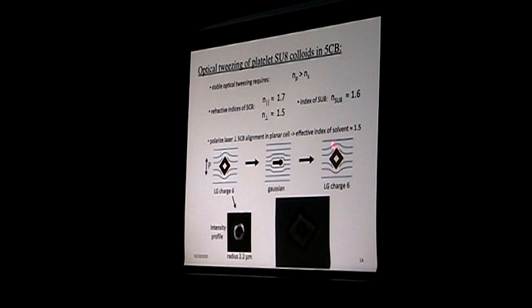Okay, so effectively the solvent has a lower refractive index than the particle, and then we shape the intensity profile of the trap so that this thing wants to lie in plane. And one thing I didn't mention is that if you just hit it with a point trap, it wants to stand up. Okay, so we want to have these things lying down, and so we use these optical vortex ring traps of the right size to grab them in plane.